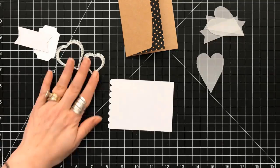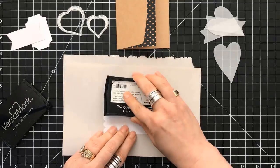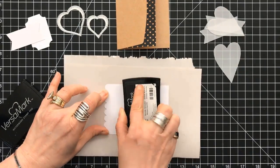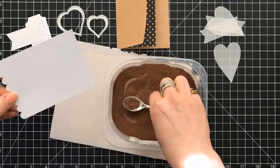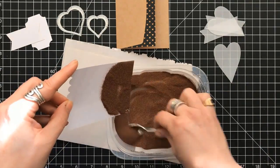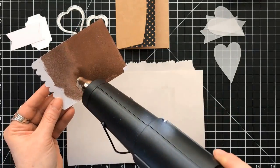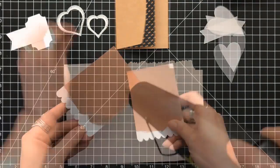I'm going to use one of the panels that we stamped on for the note, and I'm just going to cover this with my Versamark ink. Since these hearts are in like a rose gold or a copper, I just covered this piece up so that I can put my copper embossing powder all over it. And look at that heat gun. I love this heat gun.